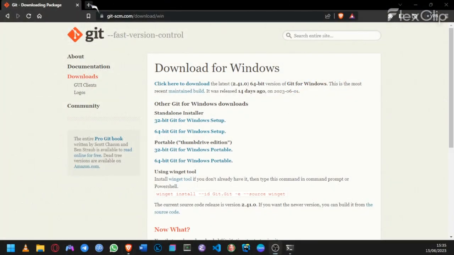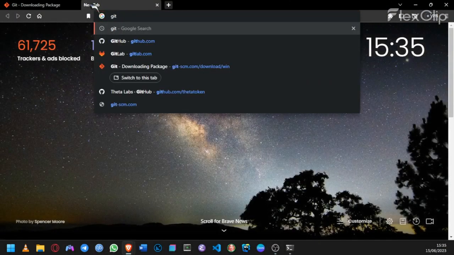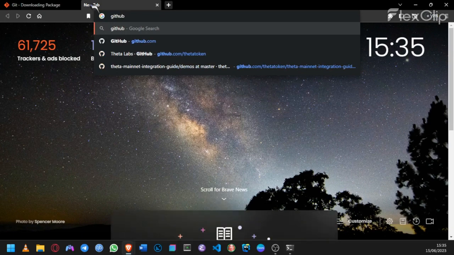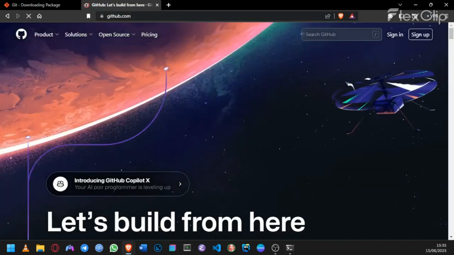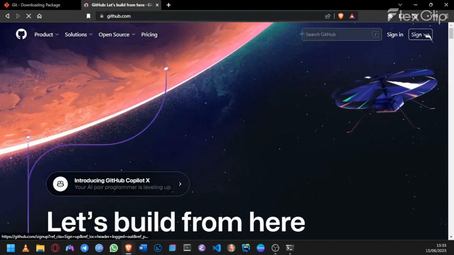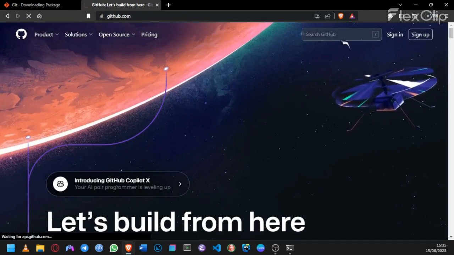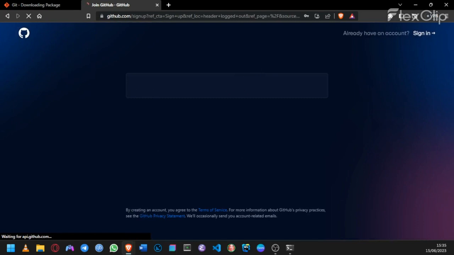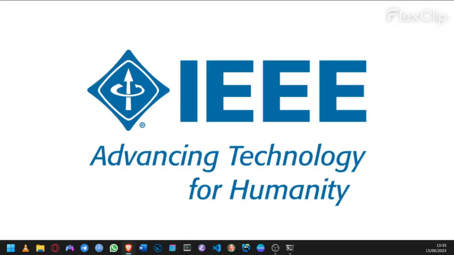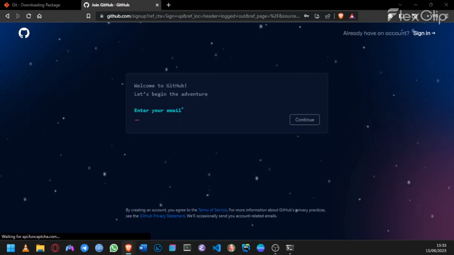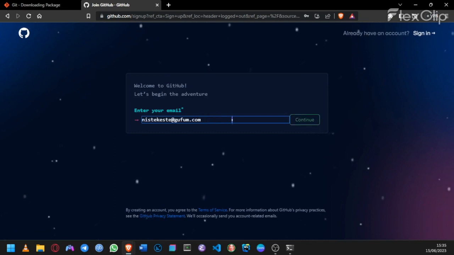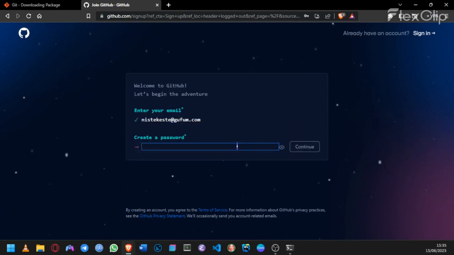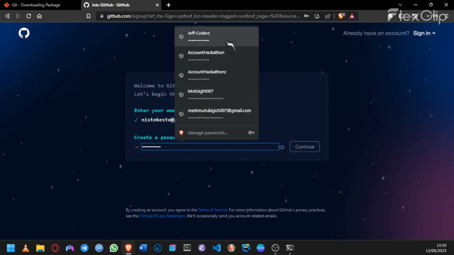On the same browser, you just open another window and go to GitHub. Then from there you select sign up if you're new. If you already have an account, you don't need to go through this process. Just enter your email here. It could be your work email, personal email, or anything.